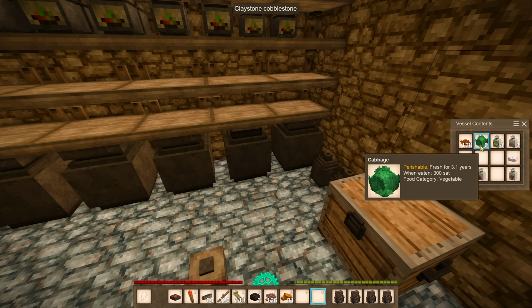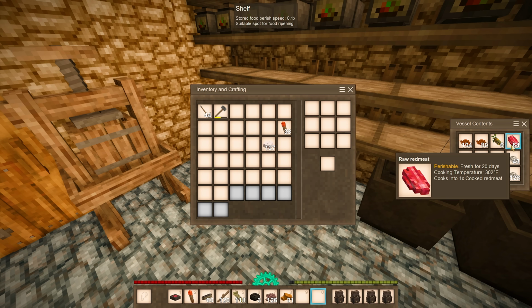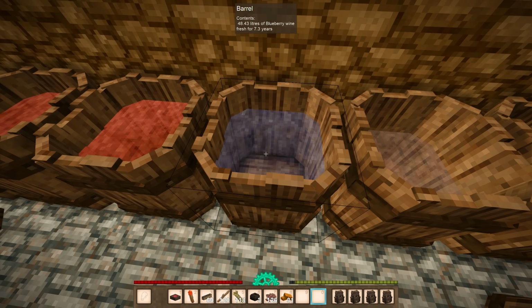Stuff like vegetables also last quite a while, so you can just leave that in the vessels and cook it when it's needed. However, stuff like meat only lasts 20 days in the best of conditions. So once you get meat, you definitely want to get cooking pretty early on. You put it into a crock, you seal it, then you can get it to last more than a year.